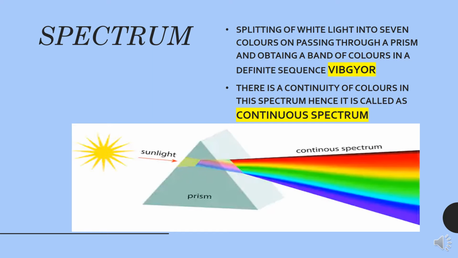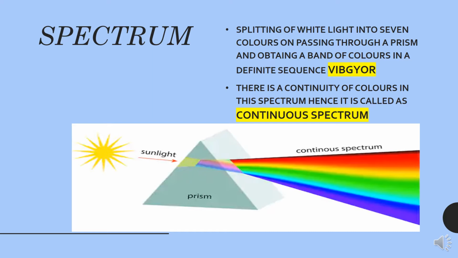So this deviation of the path of the light while passing through the prism helps to disperse light into 7 colors, and we get a spectrum, a band of 7 colors in a specific sequence, in which you can see that blue color is deviated the most, whereas the red color with the longest wavelength deviates least. So we obtain this spectrum in the form of a band of 7 colors, and as you can see, these 7 colors are merged into each other, meaning there is no empty space.